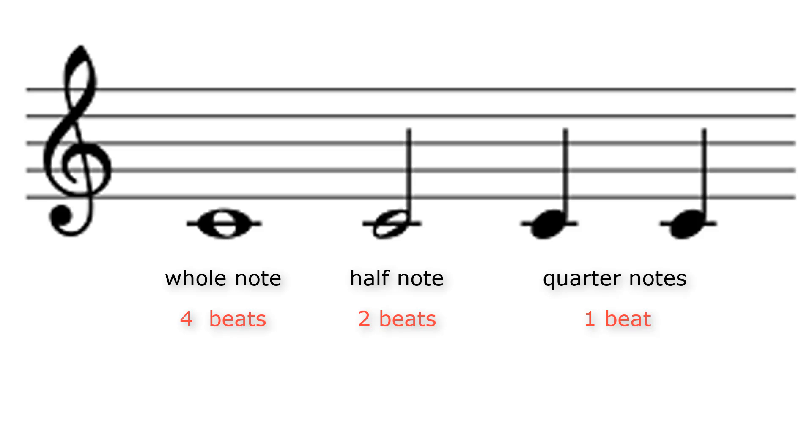Now, to give you an idea of how the whole note, half note, and quarter note sound, I will let you hear the next line. You see one whole note, one half note, and two quarter notes. Before it starts, you will hear a metronome count four times. This is mostly done in music with 4-4 time. The metronome will continue to count during the line. So listen well and count together with the metronome. Here it comes.